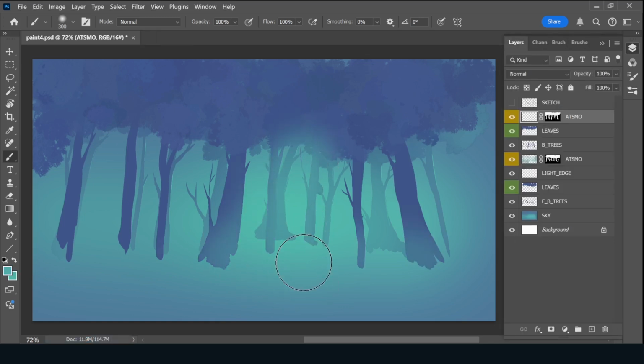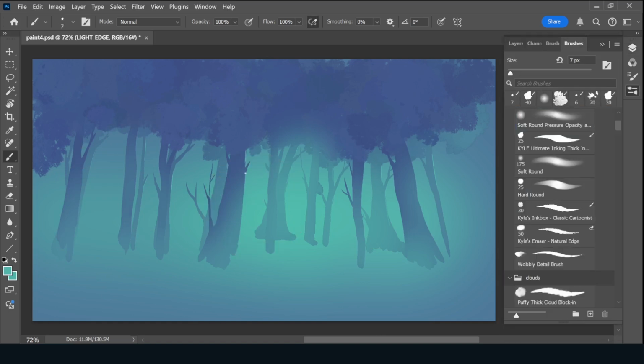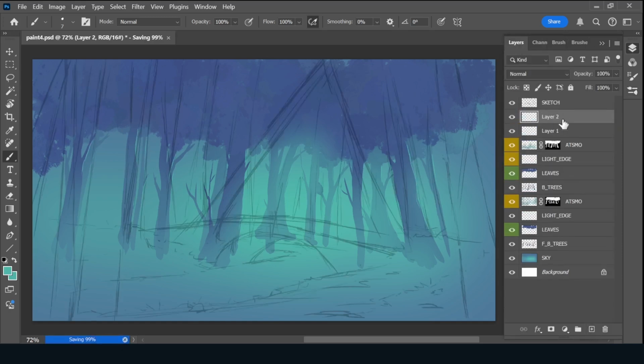So as of right now, I am just keeping it to the blues and not worrying too much about adding any extra color to it, because I want to show these are far away.